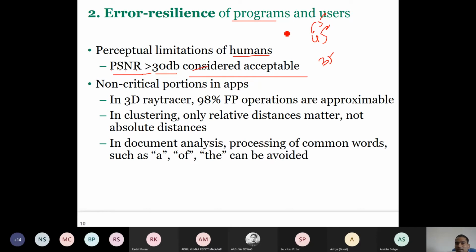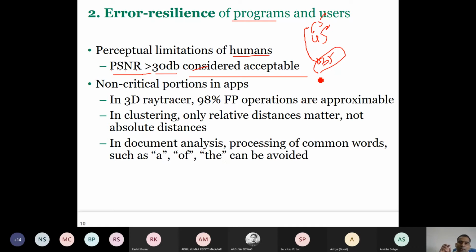So instead of making it 65, why not reduce it to 35, so that you don't have to spend as much effort to bring it above 65. You can just keep it just above 30, maybe 32 or 35. That will save a lot of your resources and efforts if you don't go to a much higher PSNR. Similarly, if our eyes see more than 30 frames per second, we can't distinguish, it looks like a video.